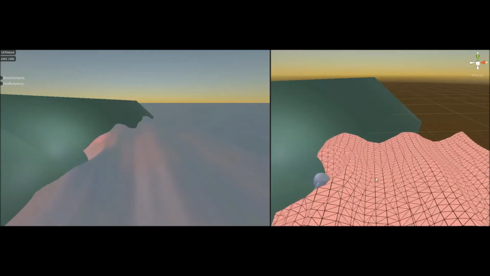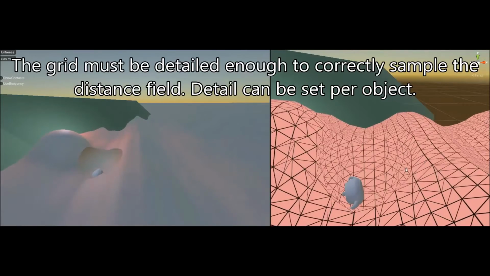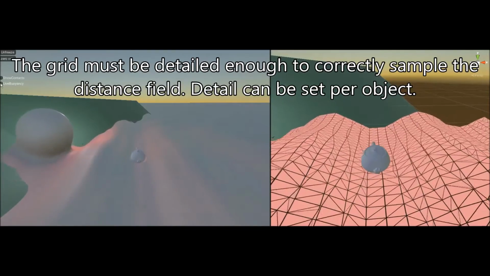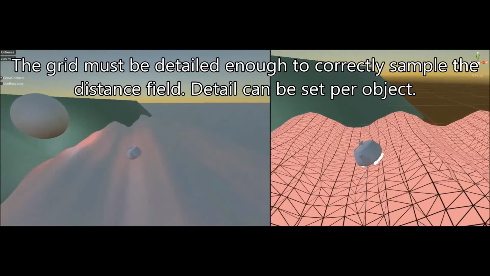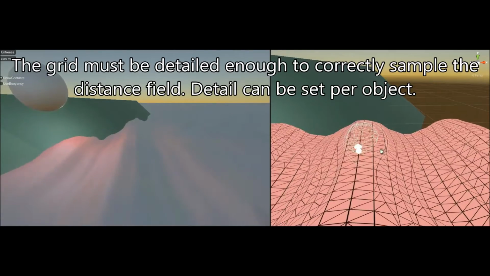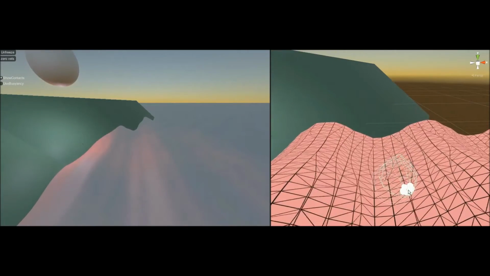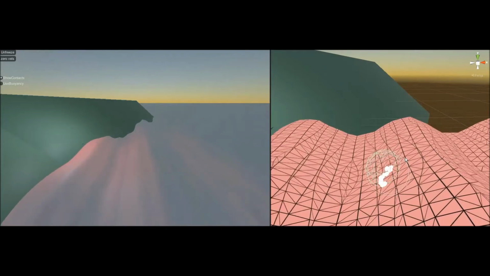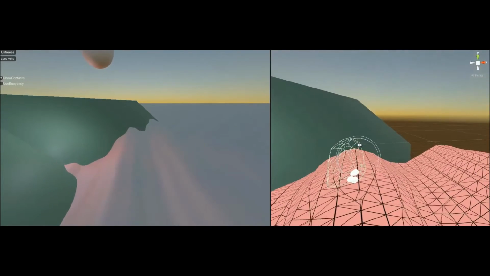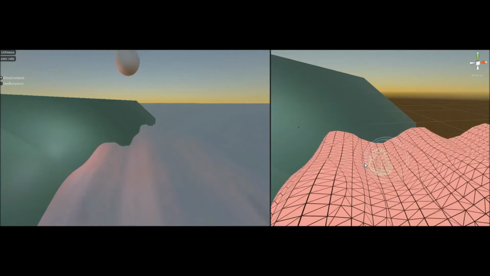And the only limitation really is that on the right-hand side here, you see that the grid has a resolution. And this is the resolution that the physics runs on, because that is where we actually generate the contacts. So if we just remove the render mesh here, then we can see the rigid body that is beneath. This is the convex primitive that the physics system actually sees. This is a gift wrapping of the teapot, as you will, and we can gift wrap any object into the system.